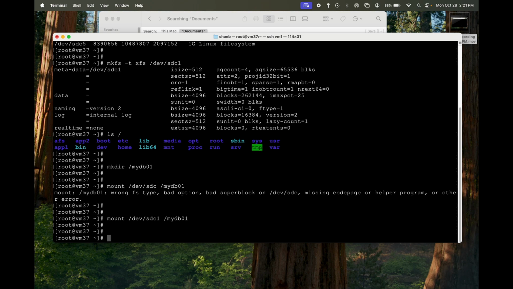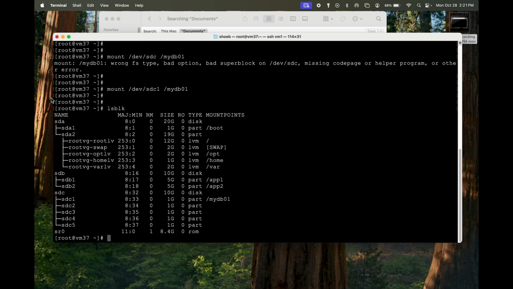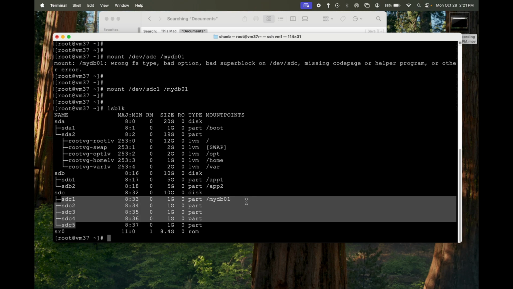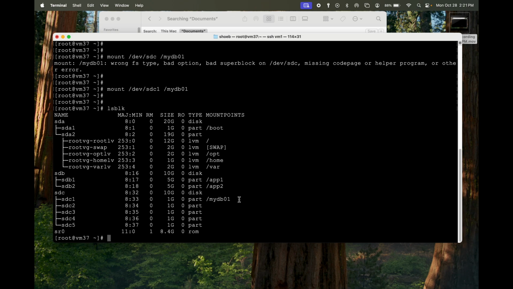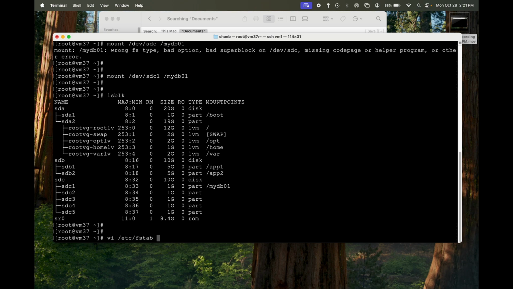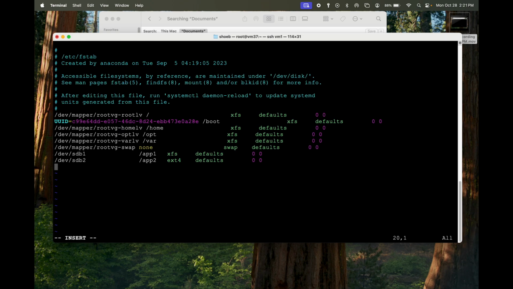Okay, so lsblk will show me that sdc disk is about 10 gigs, and it has 5 partitions, out of which the first one seems to be mounted here, so it's in use. Okay, and now we can make it permanent. We go to /etc/fstab, we go down, /dev/sdc1, it's mounted on /db1, I think so.